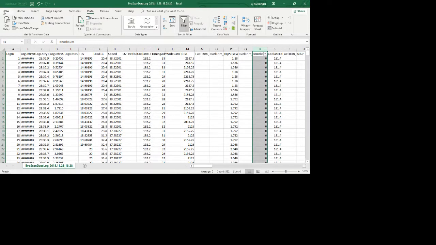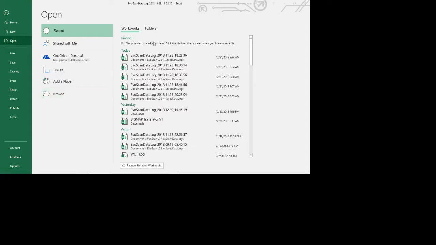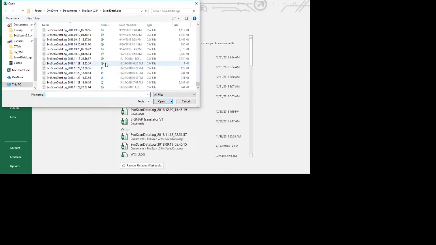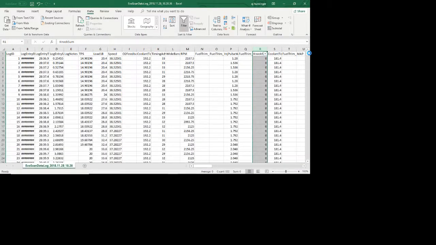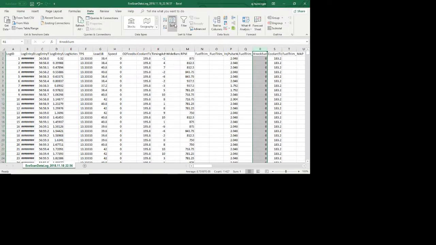Not that one either. It's not a bad thing. I was looking at a log earlier and I noticed that I got some knock, but it was only one log and it was only like 1 or 2 pulls, so I don't really know why I had any knock, but I want to find it so that way I can show you guys.